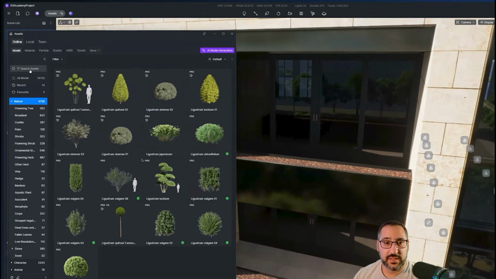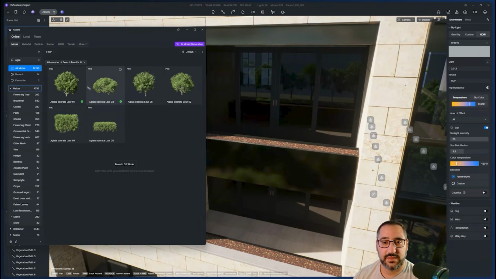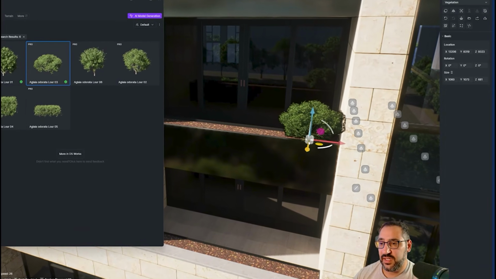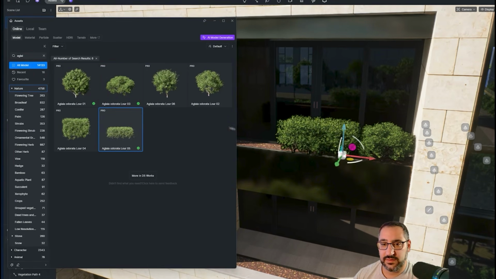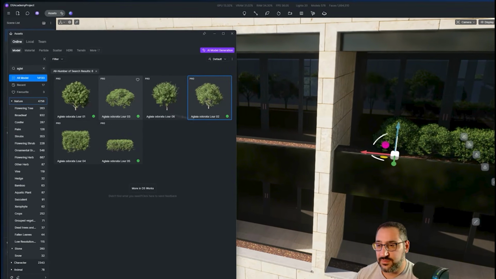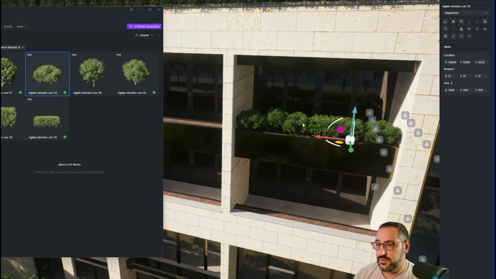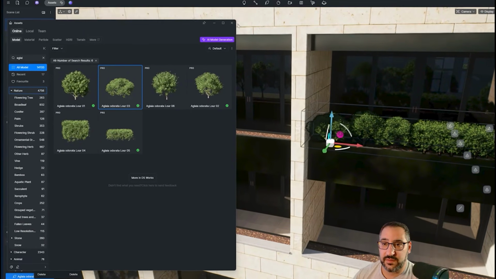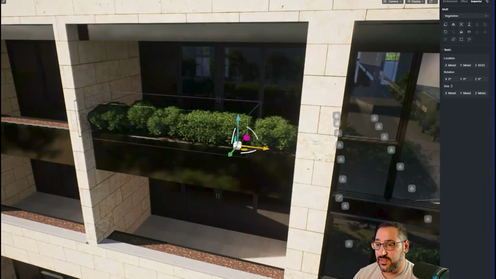So this great kind of ivy looking thing called Aglaia. Yeah, here we go. And I like them because they're kind of bushy, kind of ivy. And what you could do here is drop a bunch manually. And since the path isn't really big, that's why I'm showing you this way. So I'm just grabbing a bunch of these, right? And now what you could do is literally hold down Control and then group them. So this is another way. Again, you could totally path it. I'm not saying not to, I'm just saying you've got options.